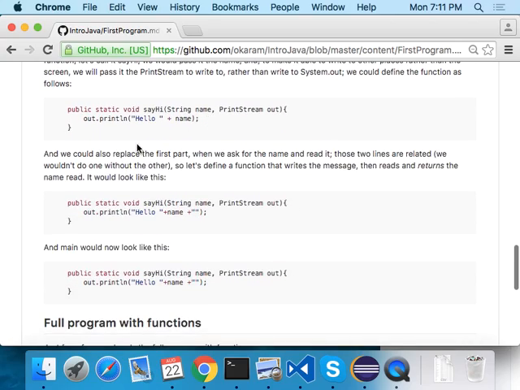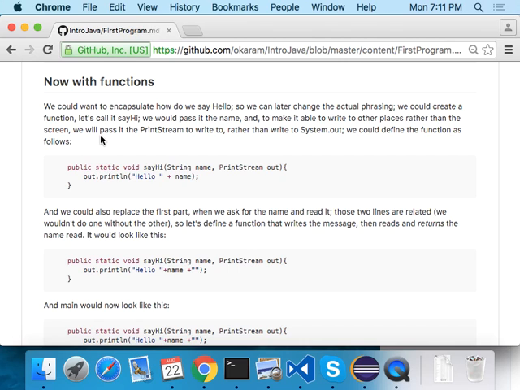Now, let's make it slightly more interesting. Imagine that we may want to define a function because maybe we want to change how we say hello. Maybe we want to say, I'm not a native speaker, hi, or what's up, right? That kind of stuff. So by encapsulating it here, I'm always calling the same function, and you can change the implementation. The main will look the same, but you can change it.